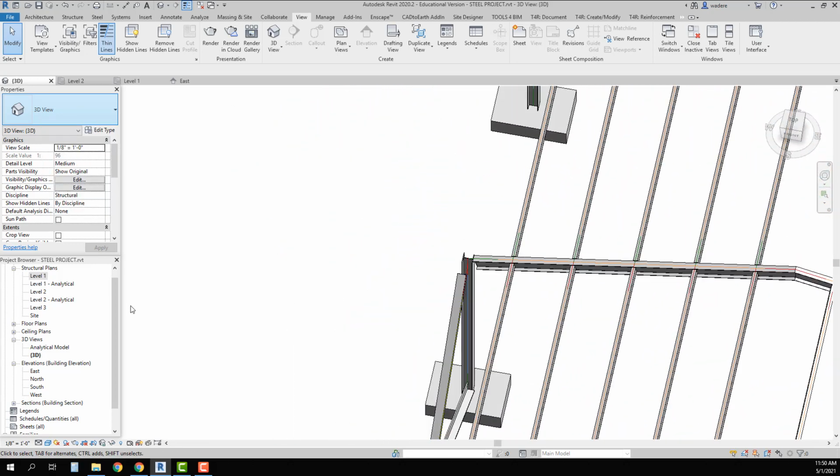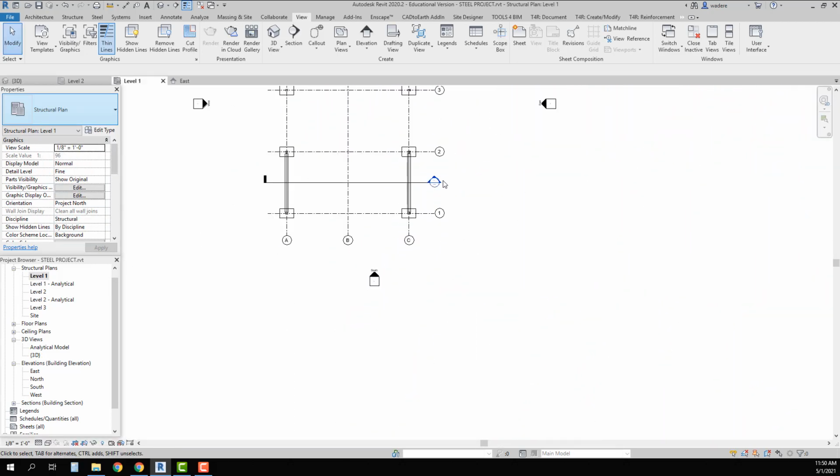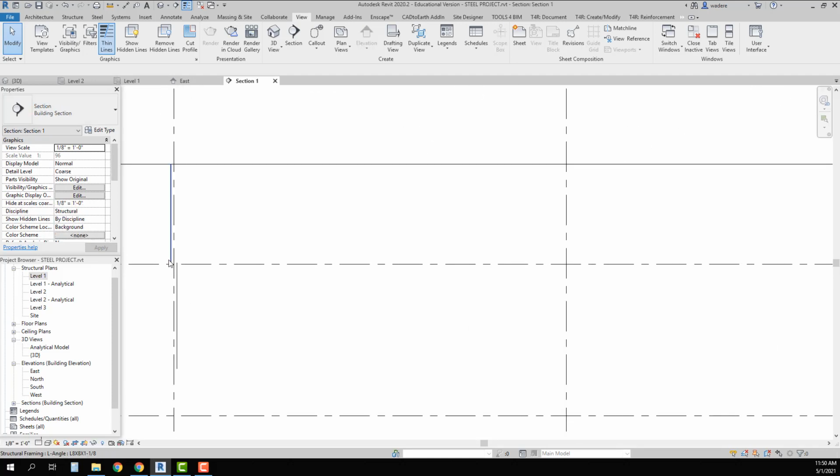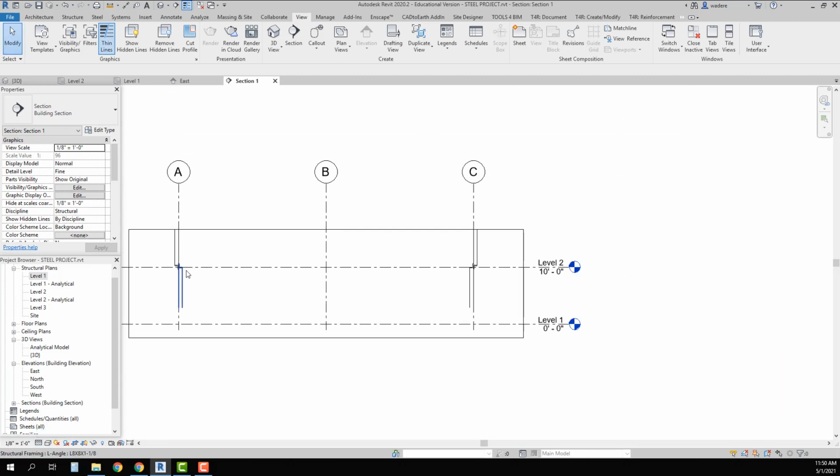Again, I'm going to go back because I'm always paranoid, and I want to make sure that I have the same situation. If I set this to fine, again, I have the same situation. It's opposite of that one, which is what I want. I want these on the outside and these on the inside. That's why I did a mirror. If I had just copied, they would have been backwards from each other.